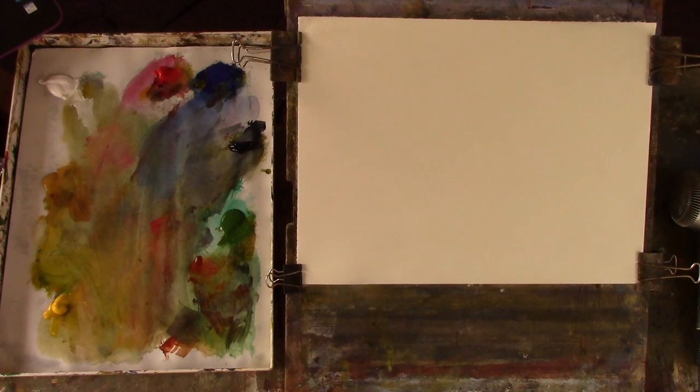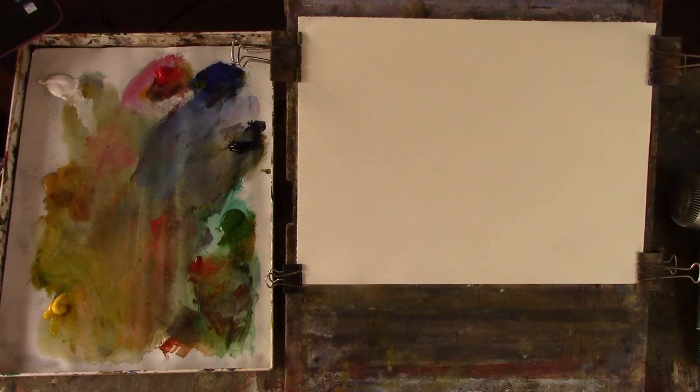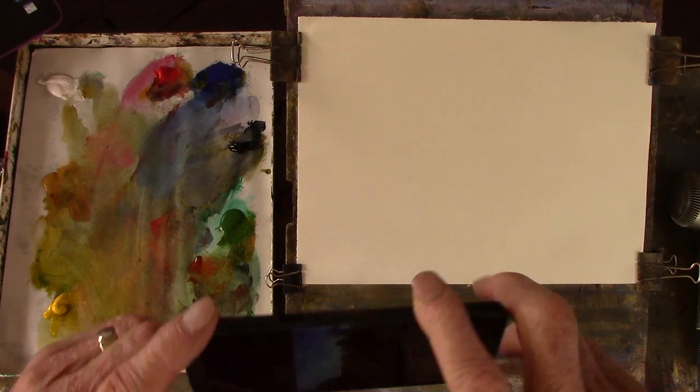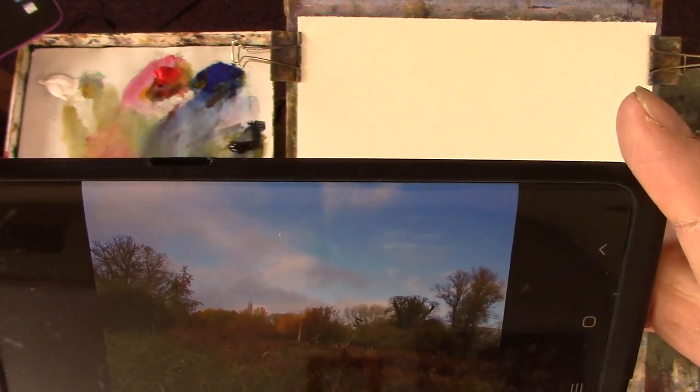Right, now what we've got is, I'll show you on my phone because I took a photograph of it today. Sign in. Gallery. It's probably a screensaver, but it's not coming out as well. Let's see if I can just brighten it up a bit. Settings, brightness, display, brightness. Right, okay, that's it. Let's go back to that photo. That's better. So I've got this on my laptop screen. I'm going to do it again.